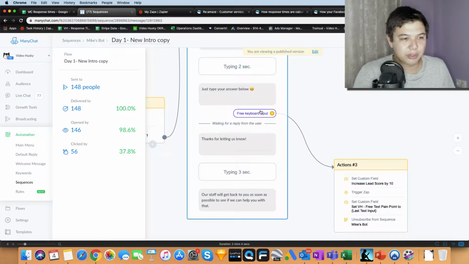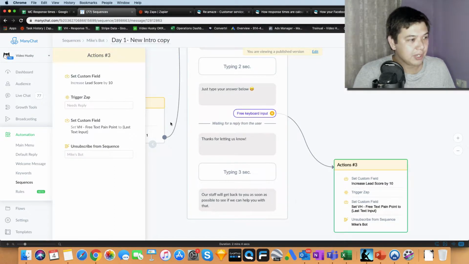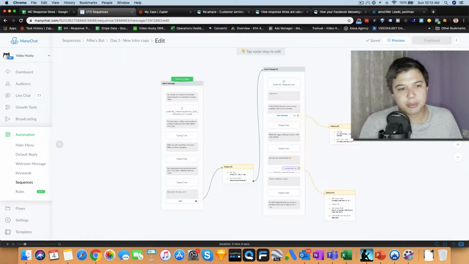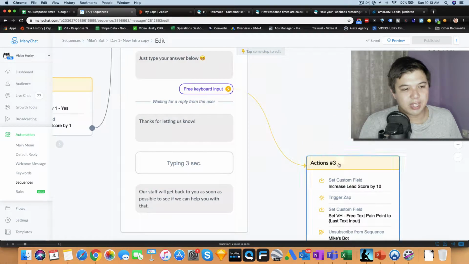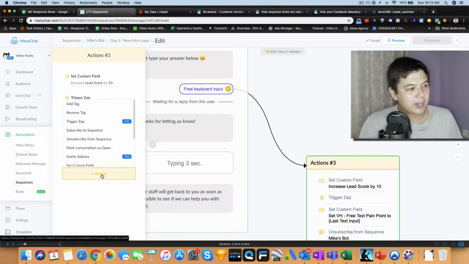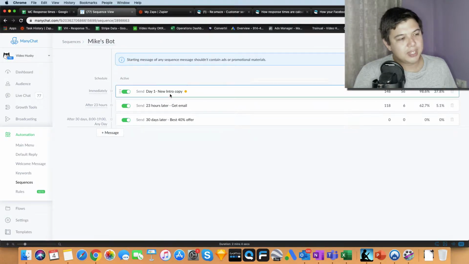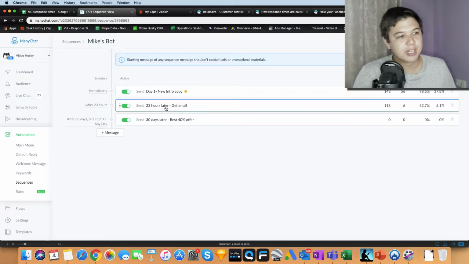And to do this, you create an action. Just to show you, you edit the flow, and then when you go in and you create an action, you can create a new action and then do trigger zap. You can select from existing triggers, or you can just type something random to create a new trigger. So I would go through your bot, and any place where you've prompted a question and want to have a human contact with these people, make that a trigger for the zap.